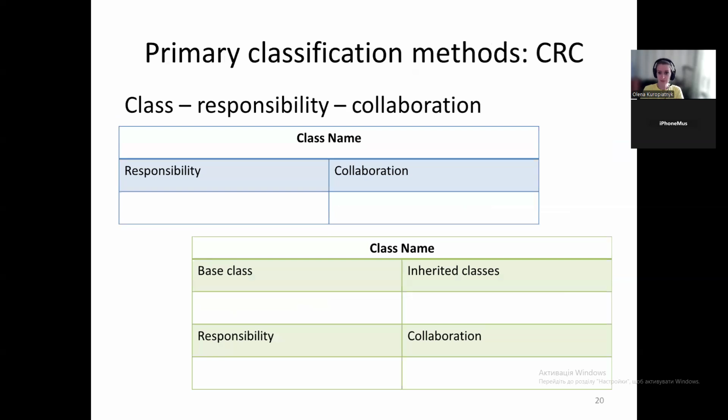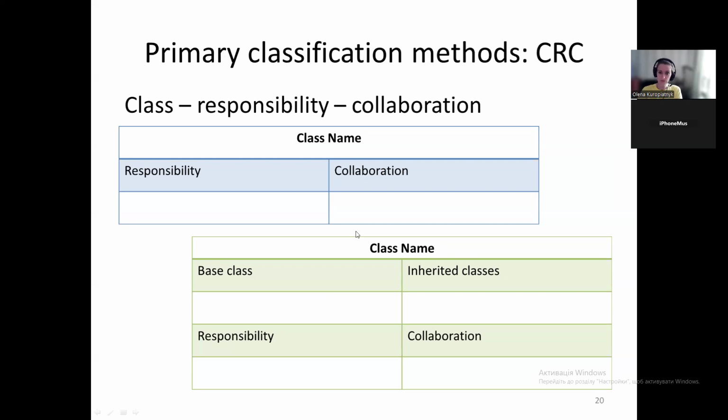And the last method of primary classification is CRC. It's a card that describes a class, responsibility, and collaboration. We will have two types of this card, short and extended version.